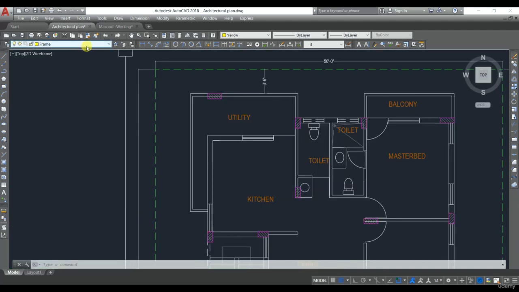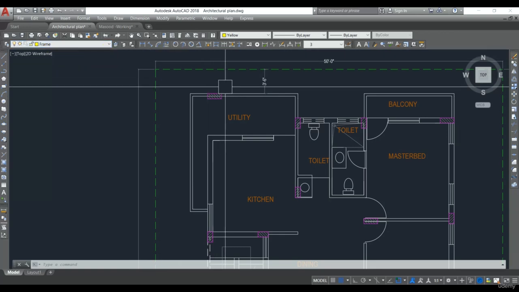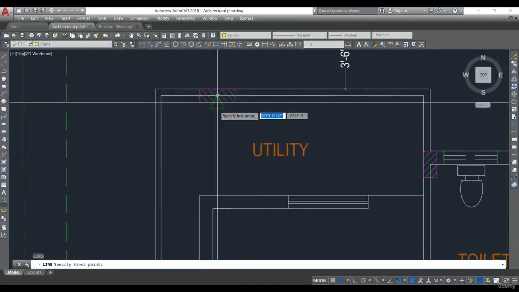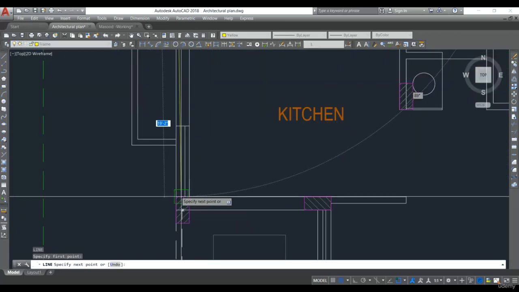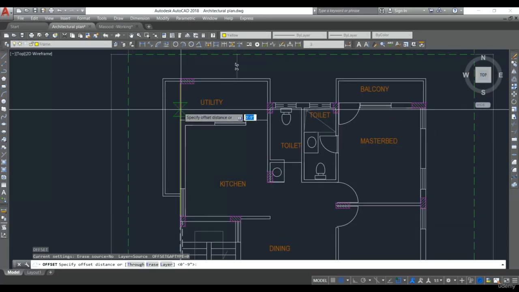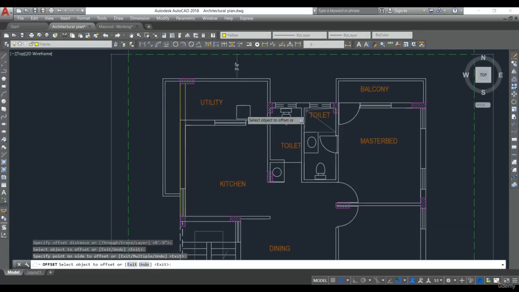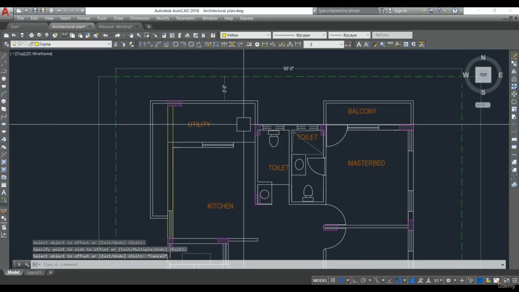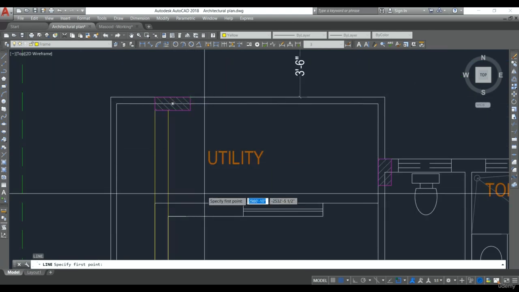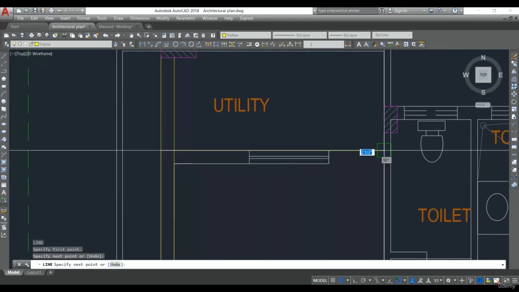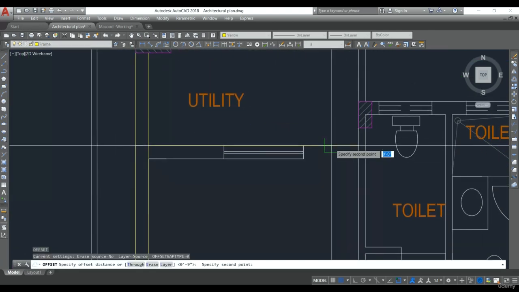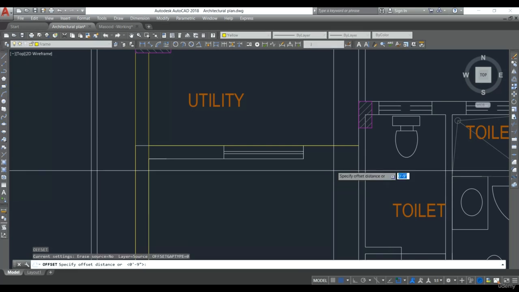For that you just have to make a different layer as frame, and then draw the lines over here, column to column lines. Just give offset 9 inch, which is the beam width, because walls are also 9 inch and the column width is also 9 inch, so the beam width should be 9 inch.